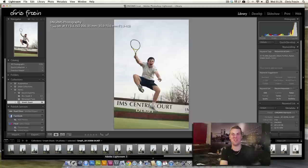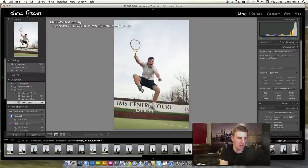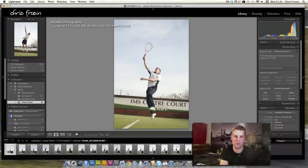Which one should we pick? What we can do, now we've got all these run through, we can filter them, and we can just filter the ones that are just flagged. So that will now go down to, you'll see, 18 photos picked there. Okay, so let's just pick a nice, simple one. The lighting is pretty much the same on all of them, so we'll just pick one right in the middle, and we're going to edit this one here.